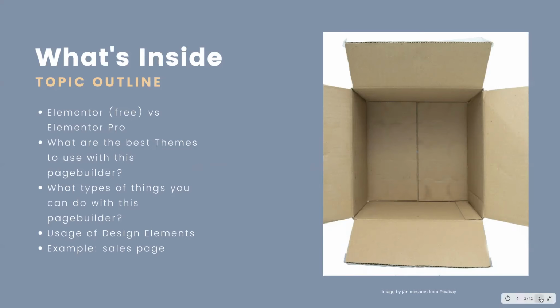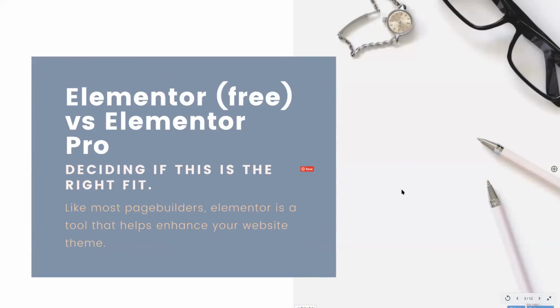So quick overview. Elementor is technically a plugin. It's a page builder, and they offer you a free version. You can get it in the WordPress directory plugins. And the difference between the Elementor free and the pro is obvious. Well, in some sense, there are certain elements that they provide for you in the free version that you can go ahead and start testing out if you're not so sure about making the purchase.